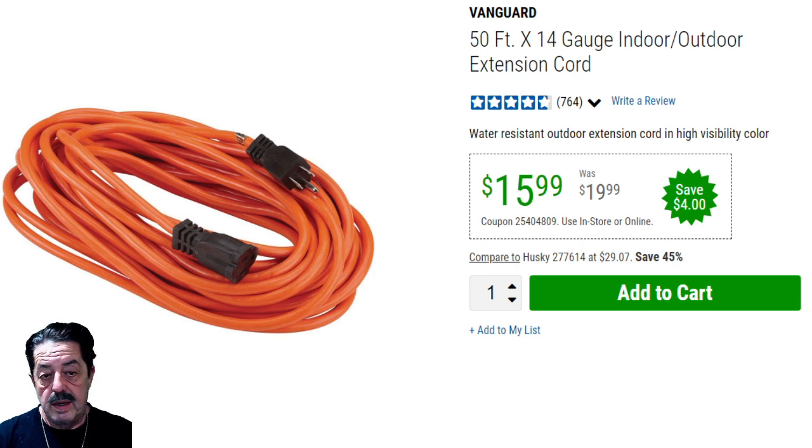Or, like I said, there are much higher quality cords out there. It might cost you a little bit more, but they're a lot stronger in durability, is what I'm trying to say.